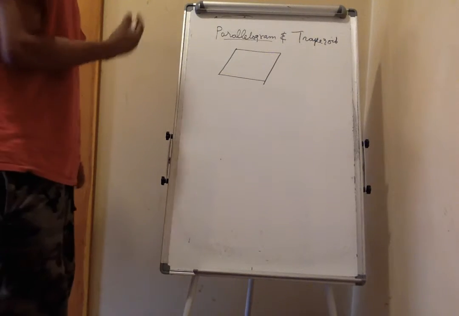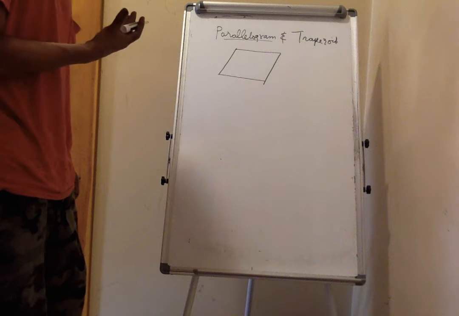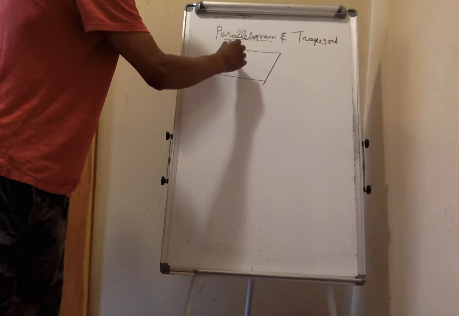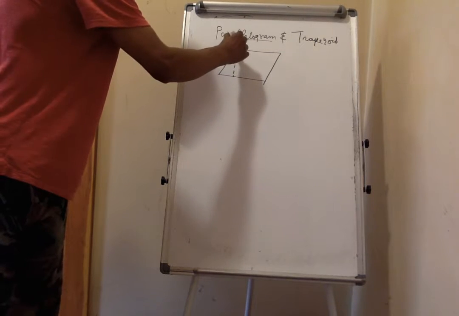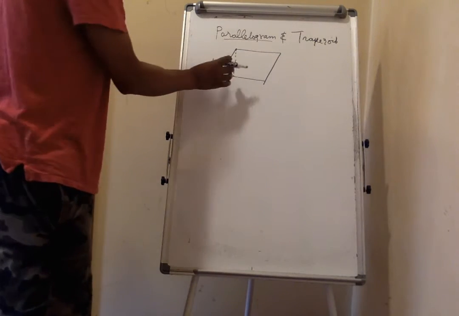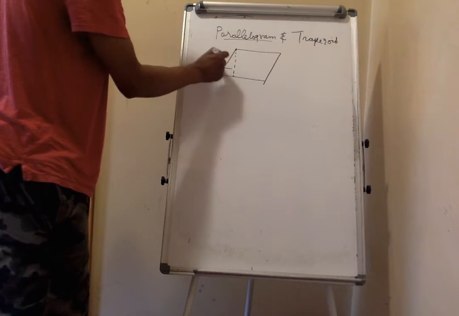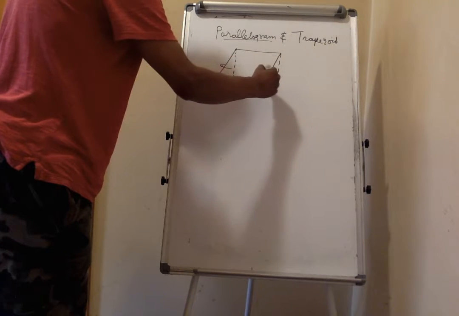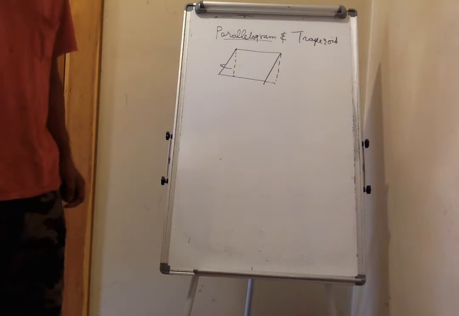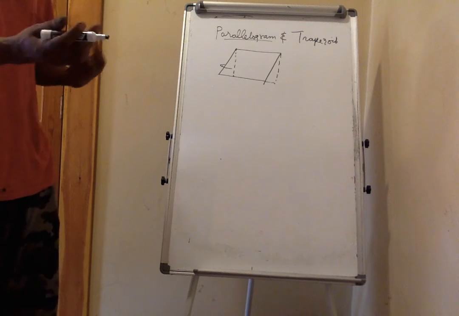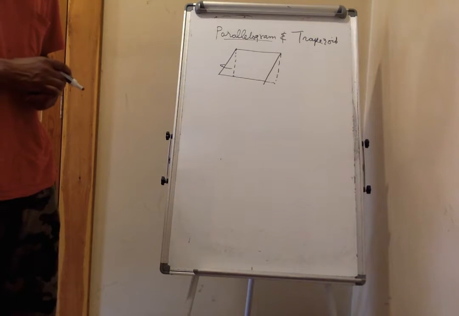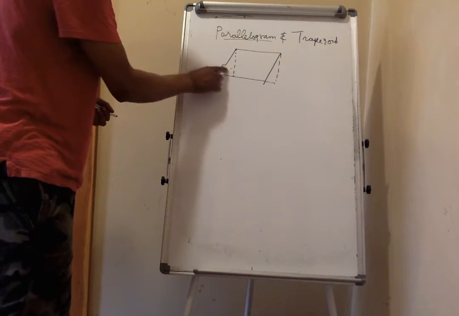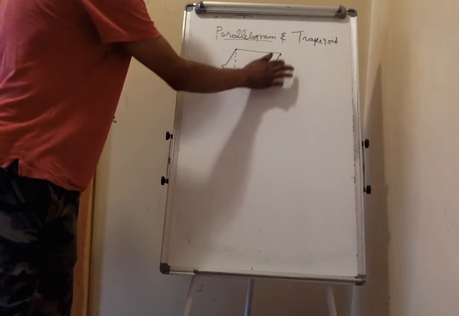And the reason why I say it is somehow similar to a rectangle is if you drop a straight line from this angle to this, and you cut this one and paste it in here, it becomes a rectangle. So when you stretch a rectangle, it becomes a parallelogram. And so once we do that, let me just get this away.